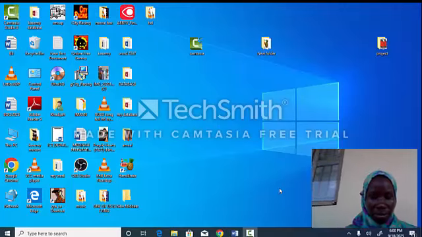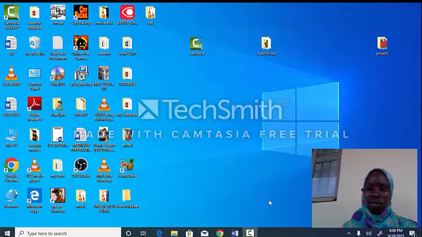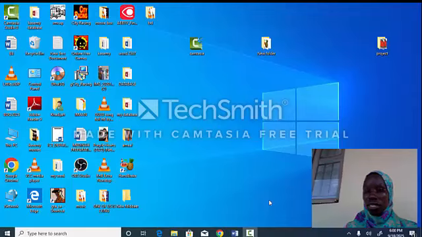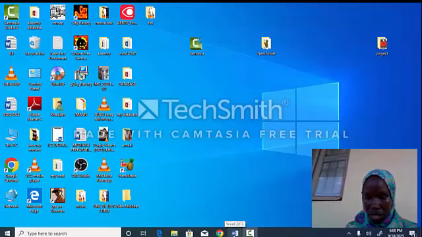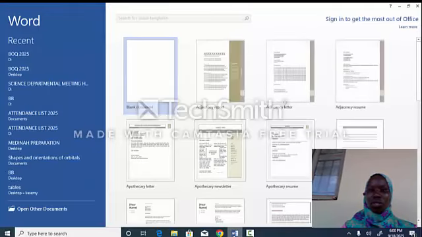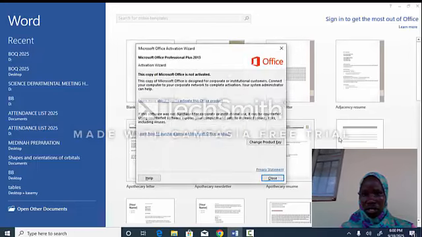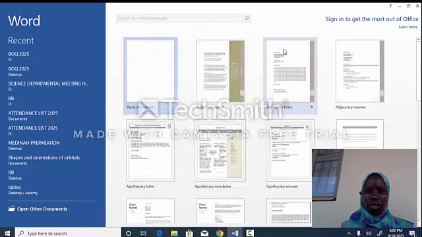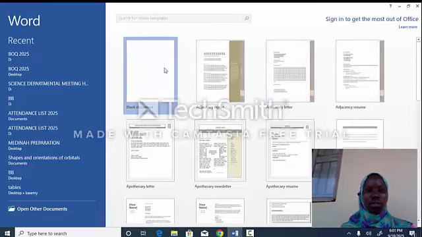Allow me to start off. You're going to come back to your desktop. As I told you in the previous videos, everything begins with a desktop. On the desktop we have the taskbar. So in this taskbar, that's where we're going to see our Word. It's written Word 2013. That's what I'm going to click on. So upon clicking, it's going to open. When it opens, it's going to display various files as you can see them. But our interest right now is creating the thing by ourselves, not that it's already there. So we're going to choose the blank one.